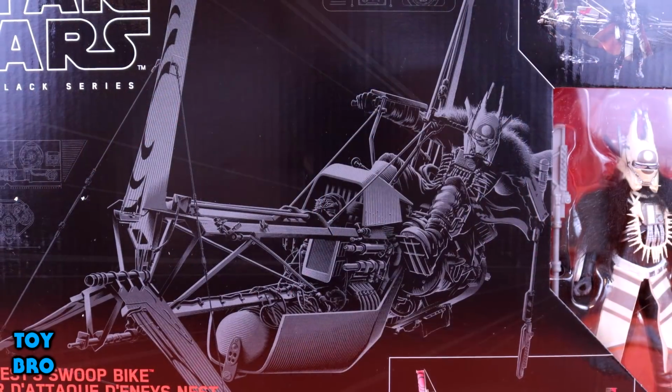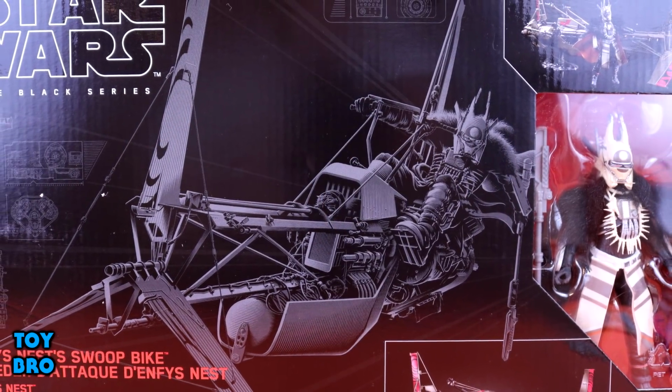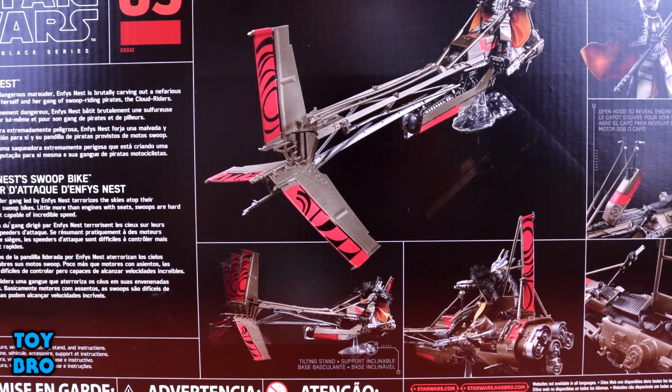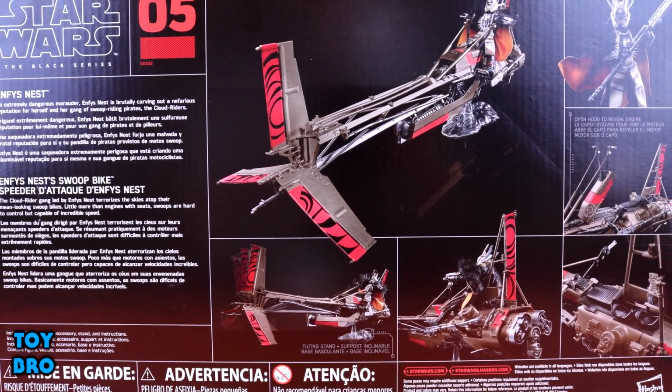It's, you know, standard kind of Black Series packaging. We've got the black motif. We've got the figure in the window on the front. She's number 5 in the vehicle line, and then the back has product shots and a write-up. Really sells this thing pretty well. They're pushing this pretty hard on this packaging. I think it looks pretty sweet, so let's pull her out and take a closer look.